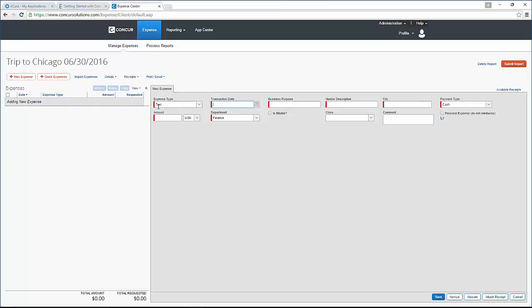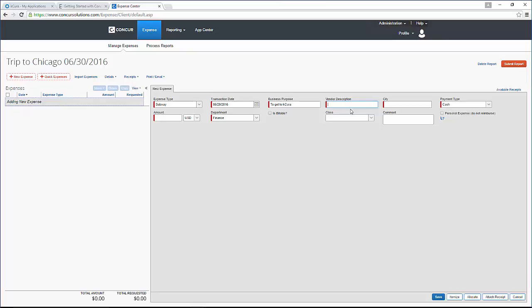So here's the expense type. It automatically populated taxi. If you're like, oh no, it wasn't a taxi, it was something else, you can click and you can change it. Let's say it was Subway or something. You enter the transaction date, so whatever date you purchased the Subway ticket, let's say it was on June 28th. Business purpose, why did you take that? To get to Kcura, let's say. Just something brief, something that gets us understanding what that is.